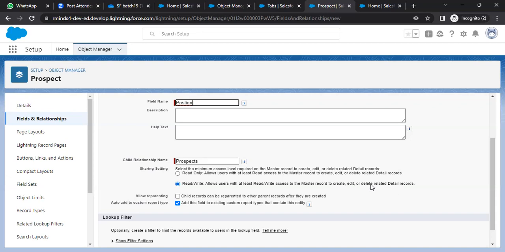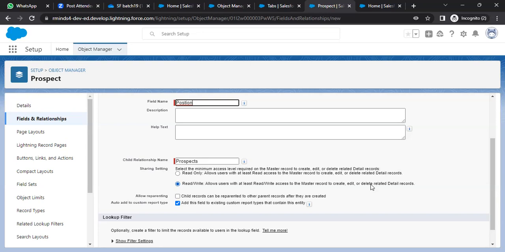So as we can see from the definition of master detail relationship, there is a dependency of the detail object on the master object. So if there is some change going to happen on the master object, it is going to be reflected on the detail object, and we cannot delete a child object.